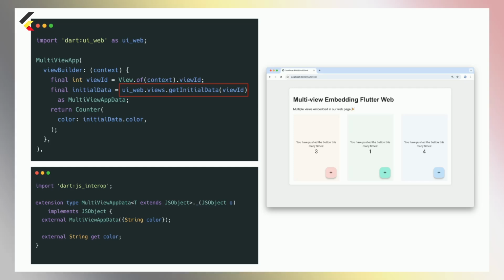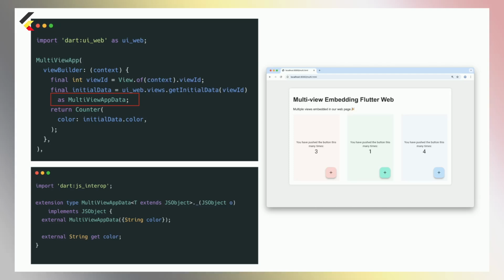Then with that view ID, we can ask what was the initial data passed in for this specific view. And last but not least, we can easily cast this to an extension type. This uses JS interop, which I'm not going to address within the talk. It would be a little bit too much, but it allows for easy access to our properties in Dart.